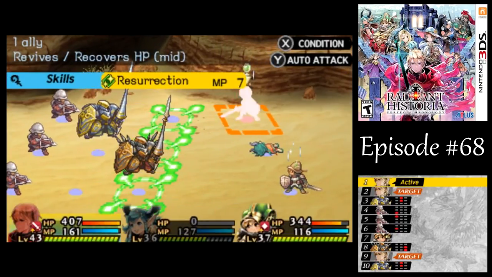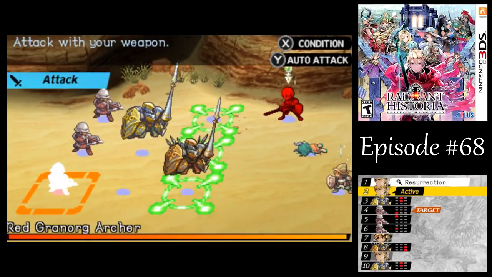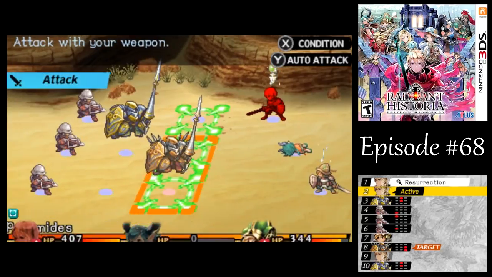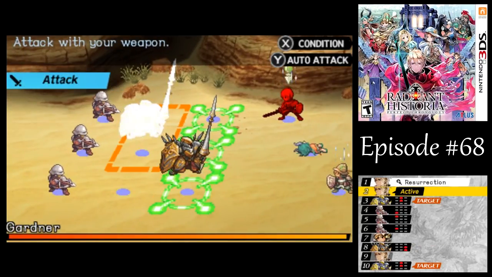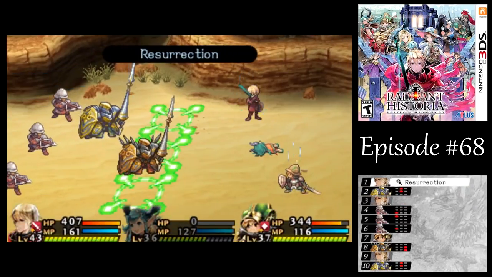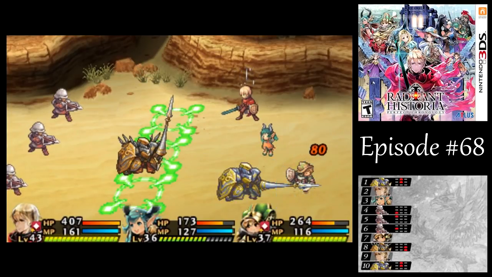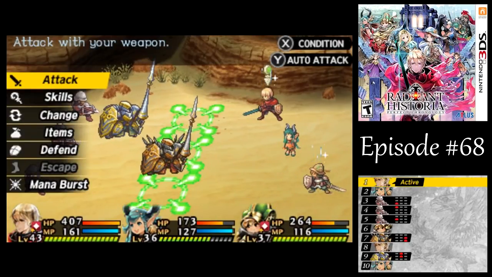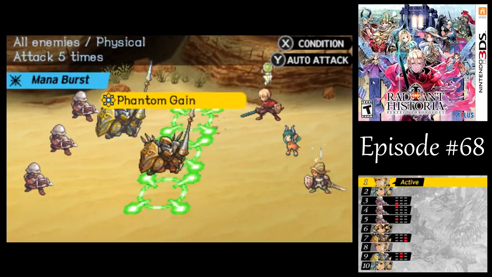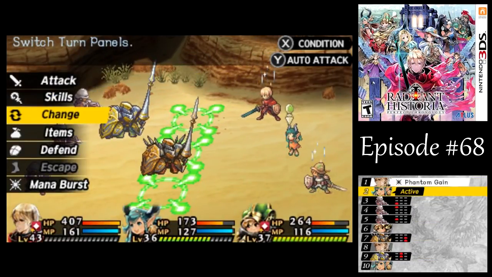Now, what I want to do here is I want to take out those archers, but if I take them out right now, then Gardener could potentially resummon them. So what I want to do is switch my turn with Gardener there, so that way I can kill the archers after that point, and then we should be in pretty good shape. Okay, so now let's use Phantom Gain to take out all the archers there.